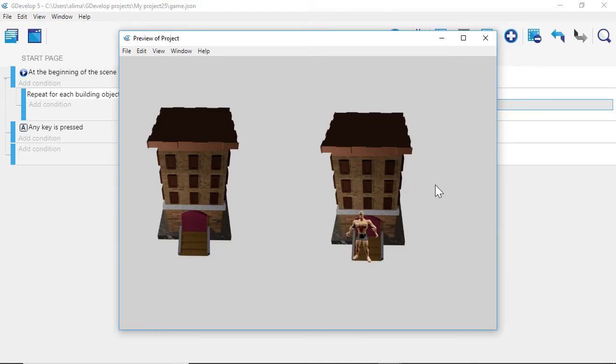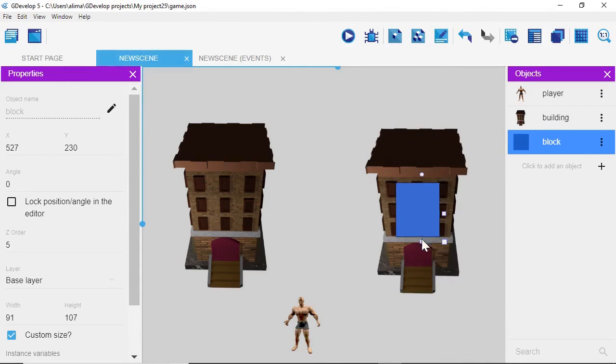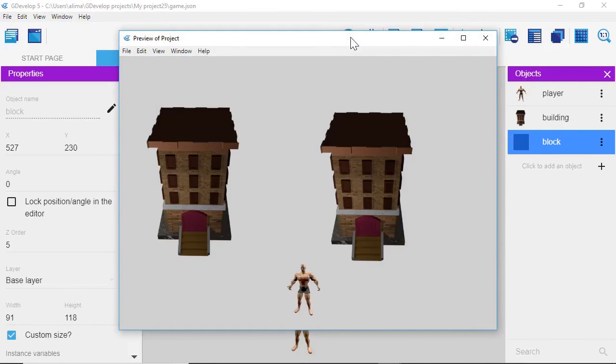I definitely don't like how the player's flashing there, so go back to new scene. Let's bring this down. Something like that. Let's try again. Okay, there we go. The player's in front.